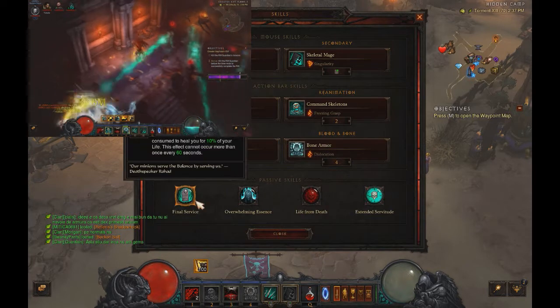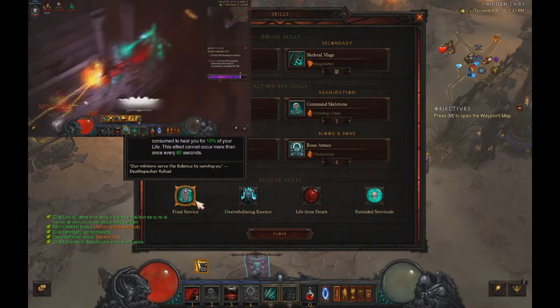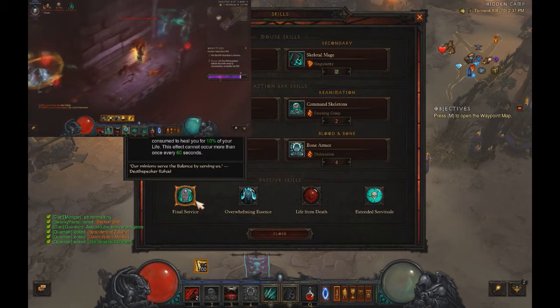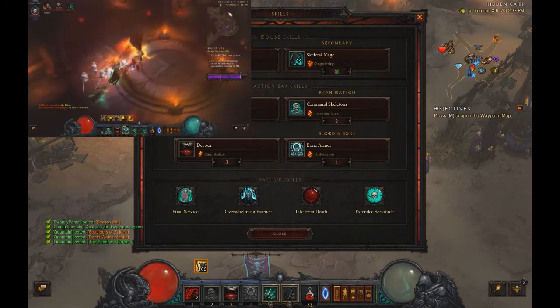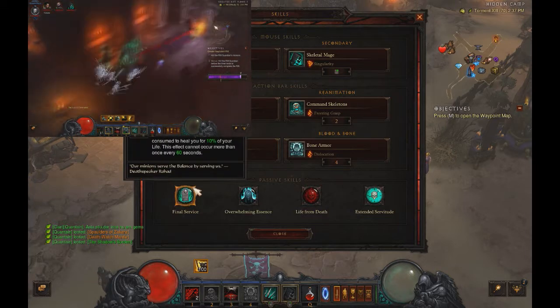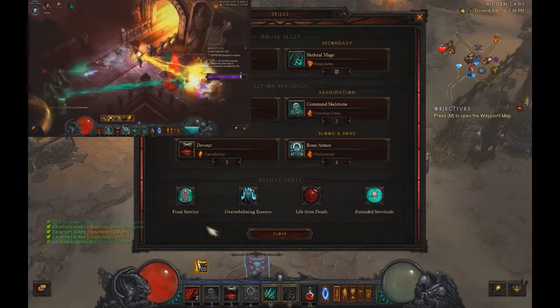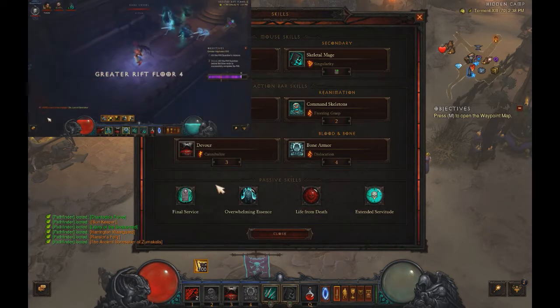For the passive we will use Final Service. If this procs while you are being smashed by a lot of mobs, and let's say you take fatal damage and this procs, you will sadly lose all your skeletons and a few of your mages. I always recommend, if it's possible, to go a little back and start generating a bit more essence so you can start going again until your skeletons are resummoned.